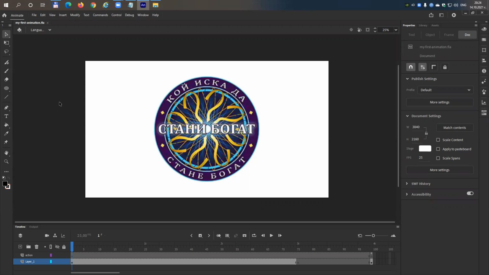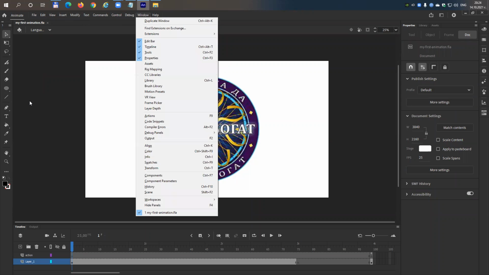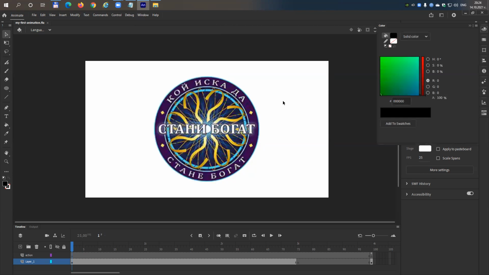If you don't see any of the panels, the panels are hidden in the Window menu. In the Window menu, you can see so many panels. Some are currently hidden in mine, for example, Color is hidden, so you can pick any color you like, and so on.